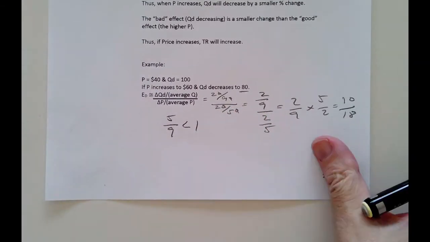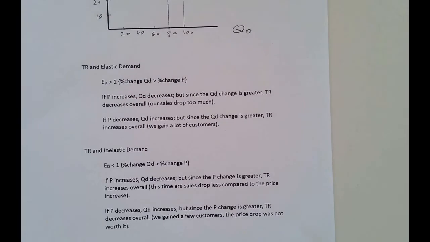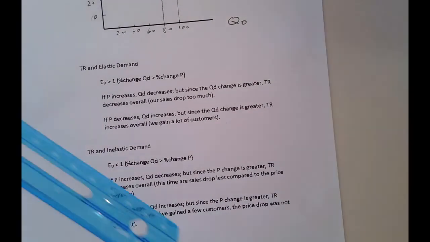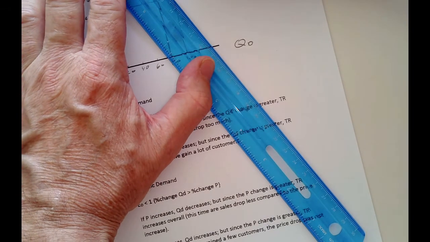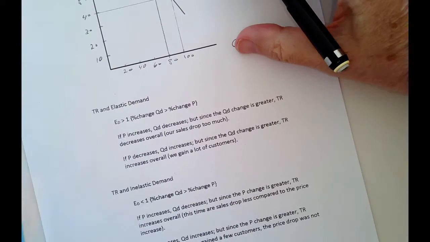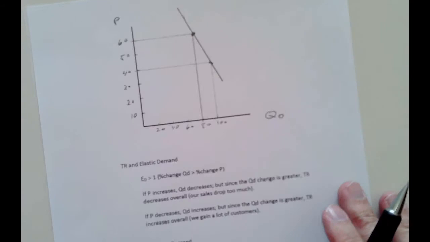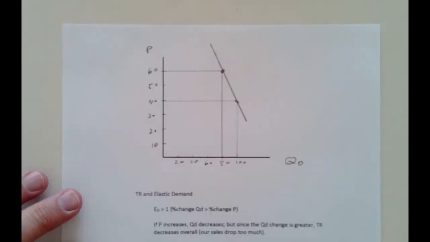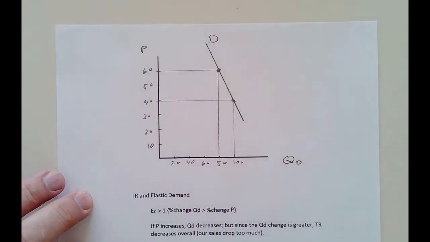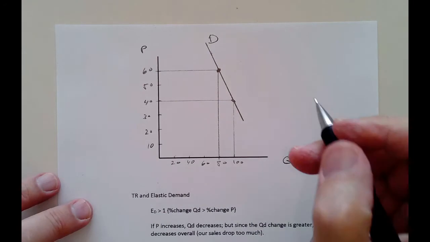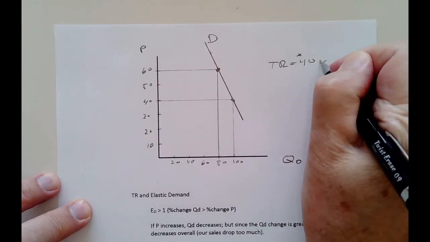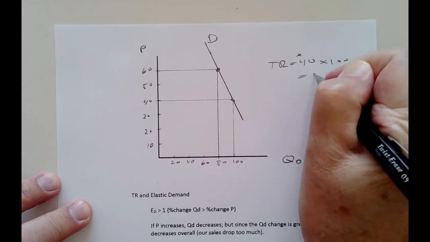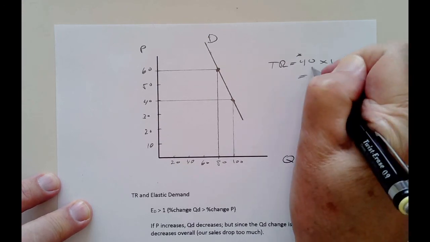Let's look at the graph. Here I pre-plotted the points. Let's see if I can draw my line for these points here correctly. That one did much better. And so now we'll label this demand. And again, our revenue is the same starting out. It's going to be the same number. Total revenue is going to be $40 times 100. And so that's still going to be 4,000 we're going to start with. Again, that's going to be this area here.